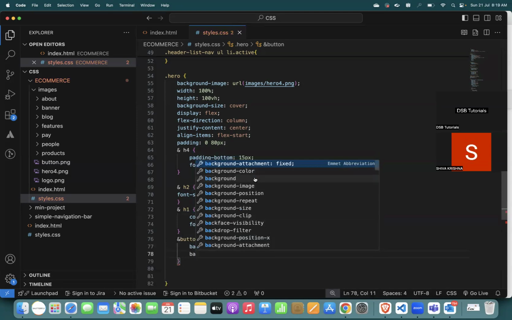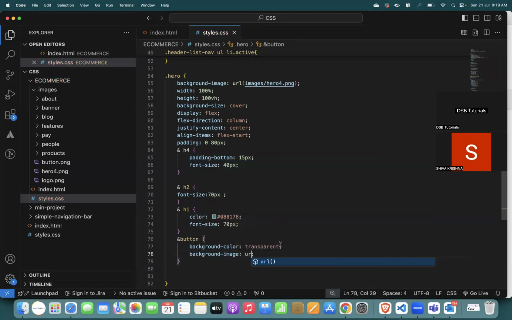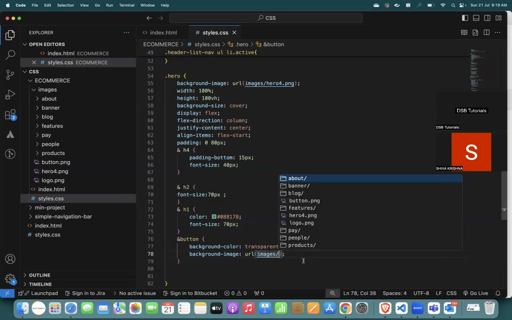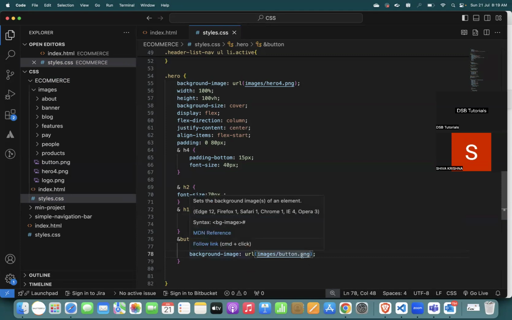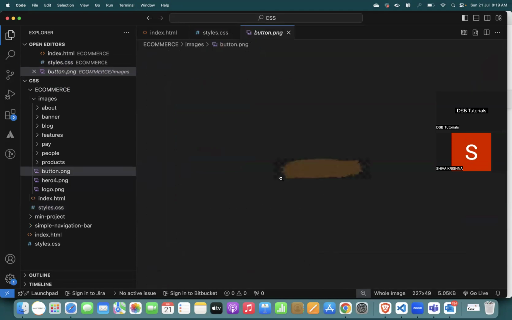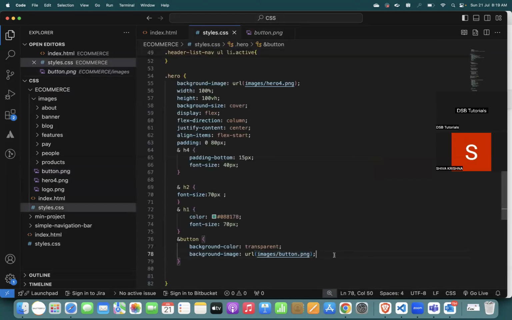So for the button background image, I'm adding one image URL. Inside the images we have button.png. Okay, if you see button.png, on hover it will go to a different kind of style, the thickness and everything, that color it will apply.